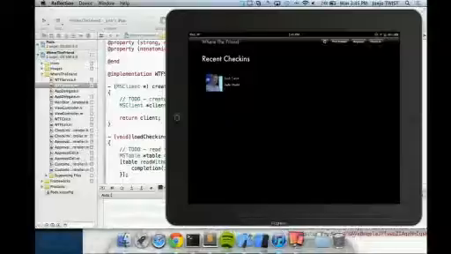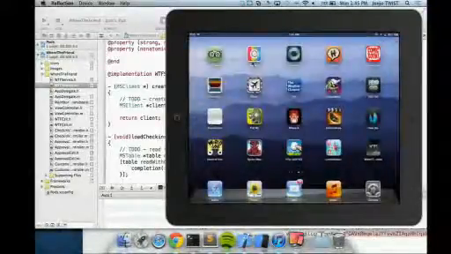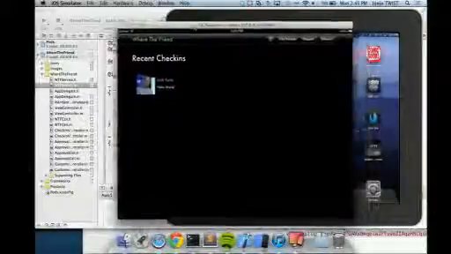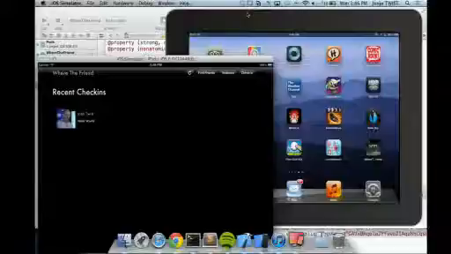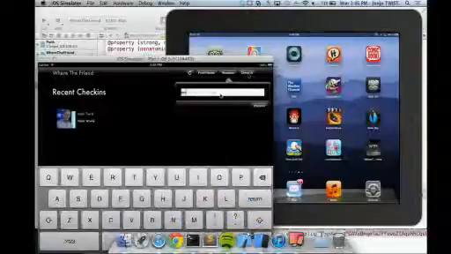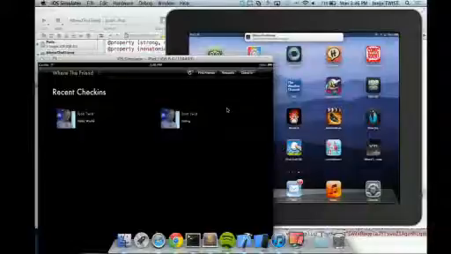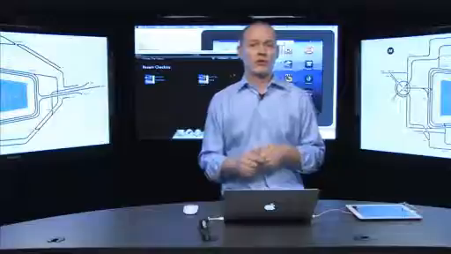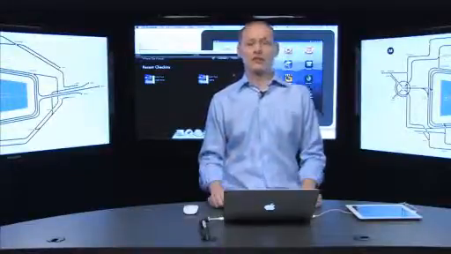Now, what I want to do is actually exit this application, because now I can receive toast notifications, and in the emulator, I'm going to perform a check-in. With a bit of luck, that'll arrive on my iPad device here. Let's try that now. Testing. And there you go. So you can see just how easy it is to start using push notifications, structured storage, and even authentication using Windows Azure Mobile Services and its support for iOS.